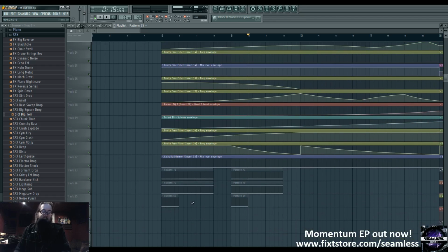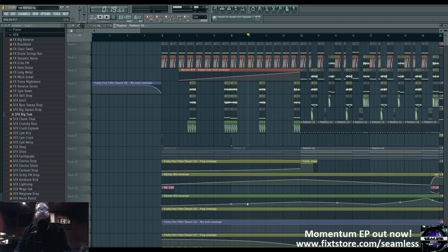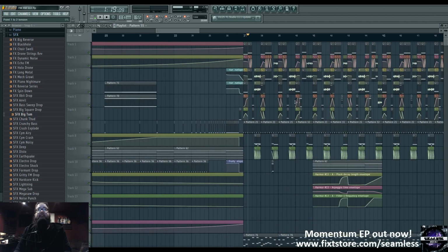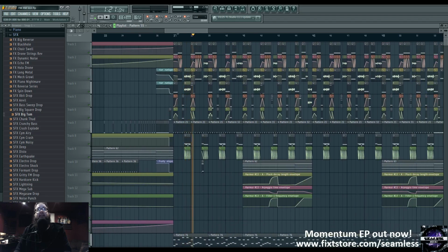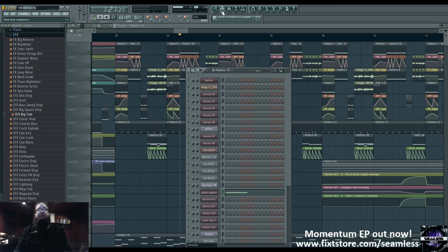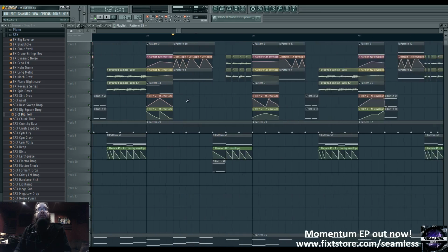I'm going to re-enable these before I forget, because I'm sure I will. And also the ARP. So this sound is a little silly. There it is in its full glory. There appears to be 2 sounds.